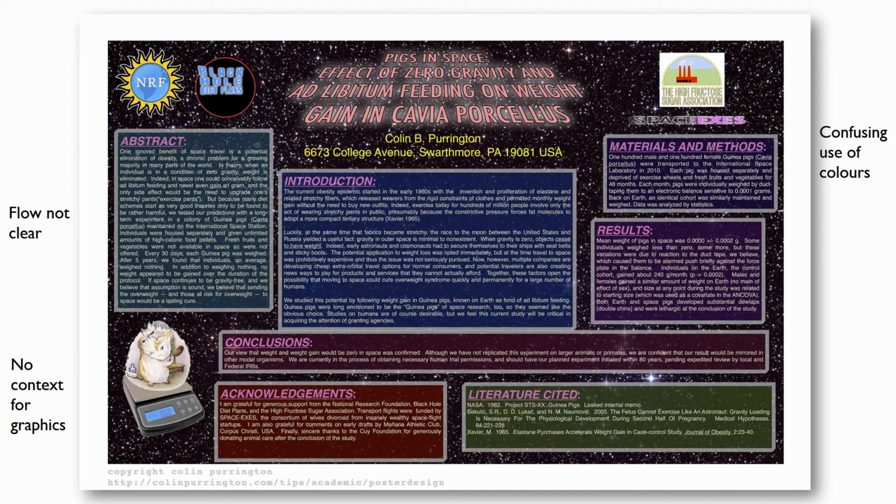Another thing to avoid is using all capitals. A lot of people still think that using all capitals makes it big and clear. Actually, it makes it more difficult to read, so avoid using all capitals. And underlining also makes it very, very difficult to read. So in this particular case, all the headings of the different sections are in all capitals and underlined, which makes it extremely difficult to read, especially if someone has visual problems.